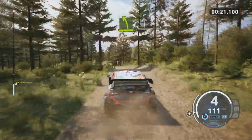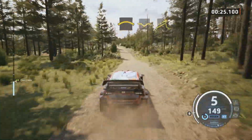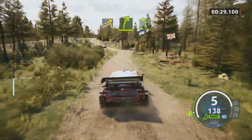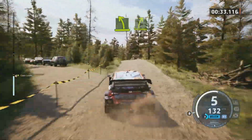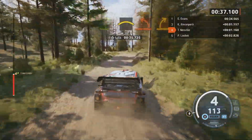To slight left, crest, small crest, and dip. Big jump into easy right. Easy left, crest. Easy right of the crest. Crest into hard left. Medium right of the crest.